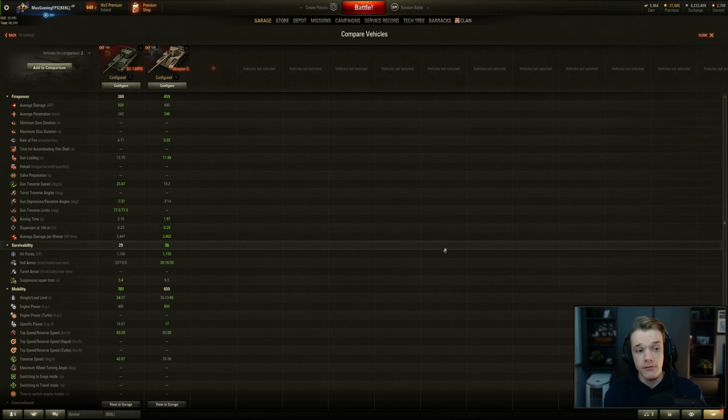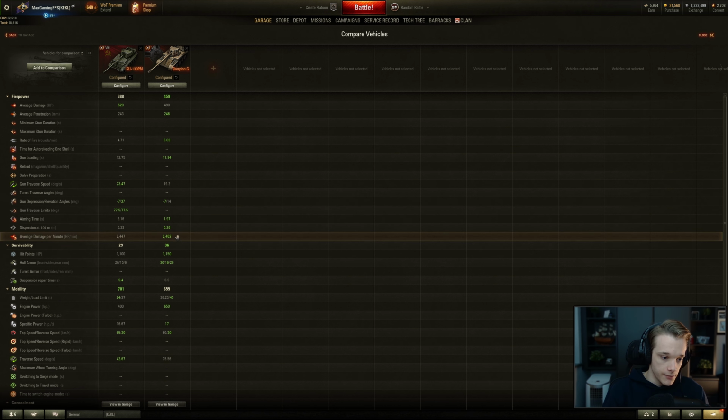So we've got to whack them into comparison to compare the two. Straight away, you're going to notice the difference between the guns. Yes, the Scorpion G does get a little bit more standard pen, as we've already mentioned, but 520 alpha versus 490, it hits a little bit harder. It is quite nice to have that higher alpha. It does mean that when you meet some tier 6s, you can one-shot some of them, and if not, you're going to be basically two-shotting them. It is nice to have, but you then trade off some of the DPM as well. As you can see, if we go down to here, it's not too much of a difference because the reload times aren't too dissimilar.